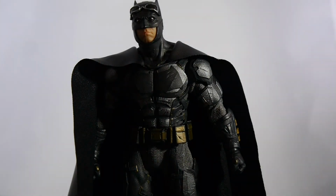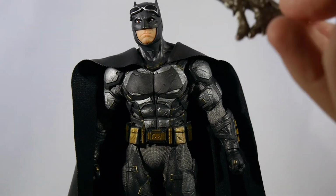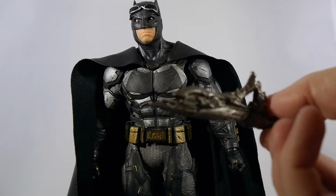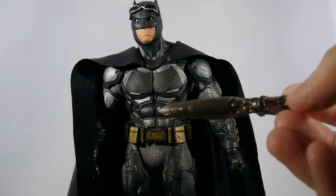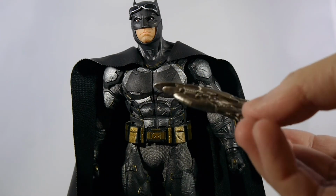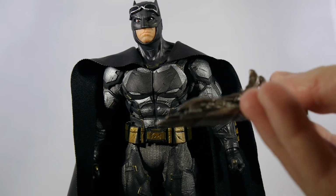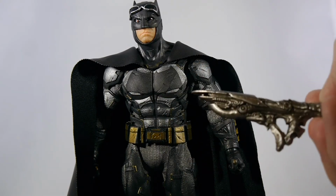And then finally we have the Parademon gun for him to go and shoot people, because Batman uses guns and shoots people. This obviously can fit in the hands. Detail is really nice. The detail of the gun is nice. The painting is pretty generic. I mean, it's just silver.